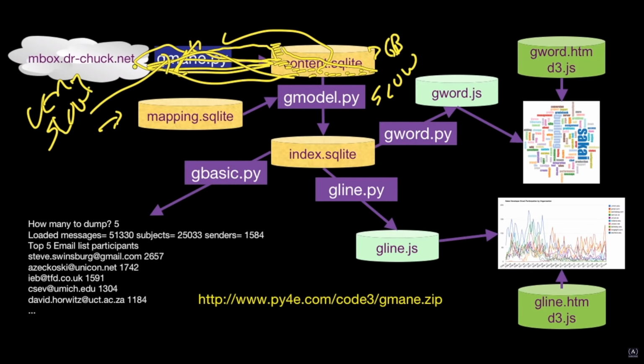And so what Gmodel does is it reads through this. It actually wipes this out and recreates index.sqlite every time it runs, so that you can change any number of things, you can respider things, you can do whatever. And often this is one of those cleanup processes, and you have to tweak the cleanup process. You look at your data and say, oh, the cleanup missed something, so I've got to run it again. So this produces index.sqlite every time it runs.